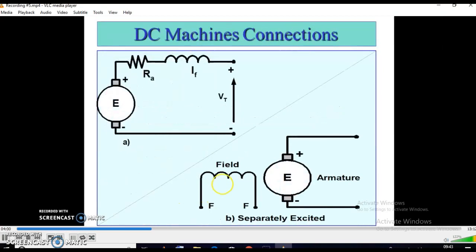Now the excitations. There are mainly two methods of excitation: one is separate excitation and another is self-excitation. In the separately excited system, field winding consists of several turns of wire and is connected to an external DC source. The voltage of the external DC source has no relation with the armature voltage.